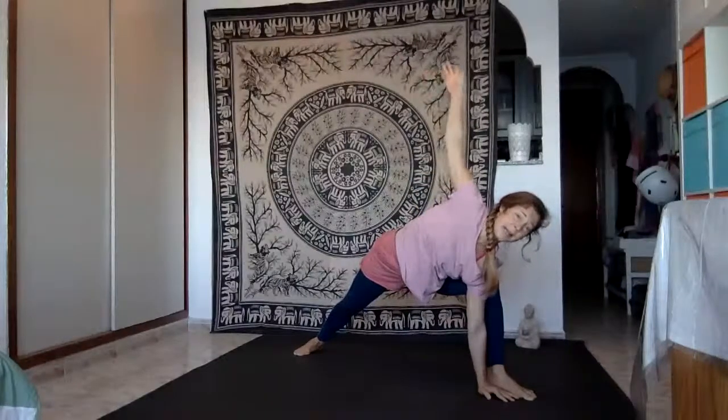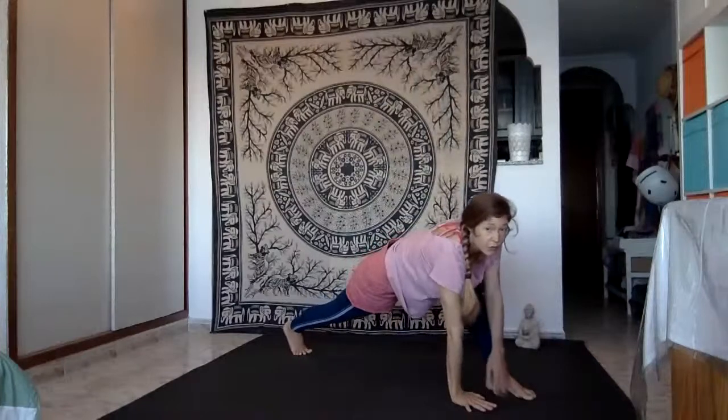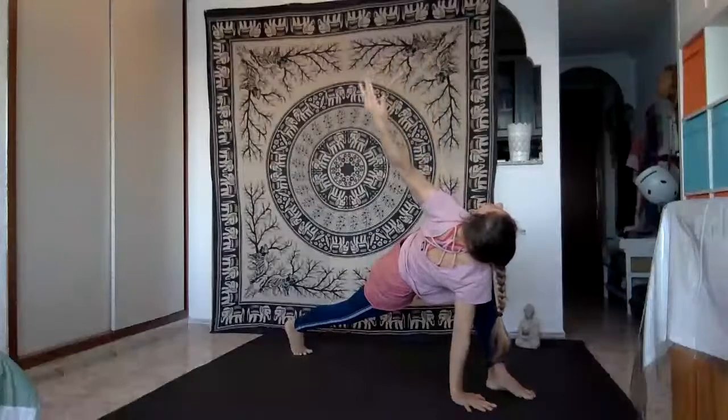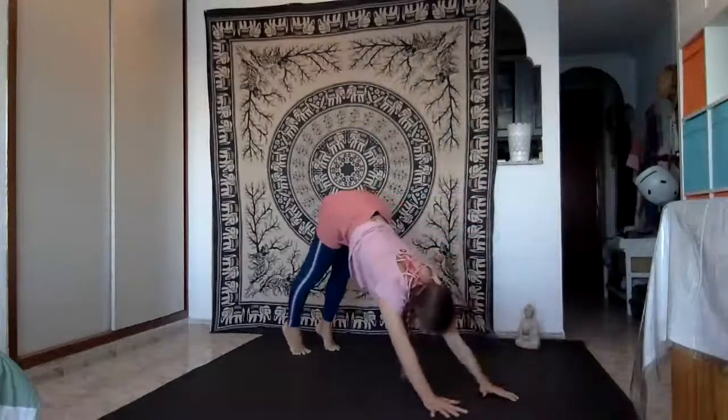And reaching the arm back up. If it's down, step the hand down, come back on top of the toes, and opening the other side. And step back down, foot back, Adho Mukha.